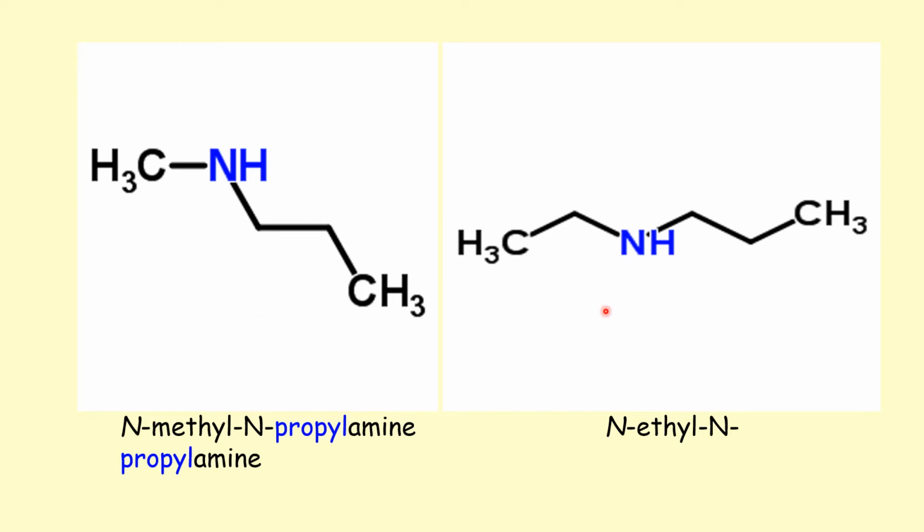Then we are going to go on to the next structure. The next structure is, and remember the lone pairs again, we're going to count the carbon atoms again, 1, 2, 3 carbon atoms on the right, so this is going to be a much longer chain. So your ending or suffix is going to be propylamine, and your branch is going to be N-ethyl. So your full name is going to be N-ethyl N-propylamine. Please remember the dashes. And yes, you can see there is a slight error in the PowerPoint, which I'm going to try and amend before I send it to you.